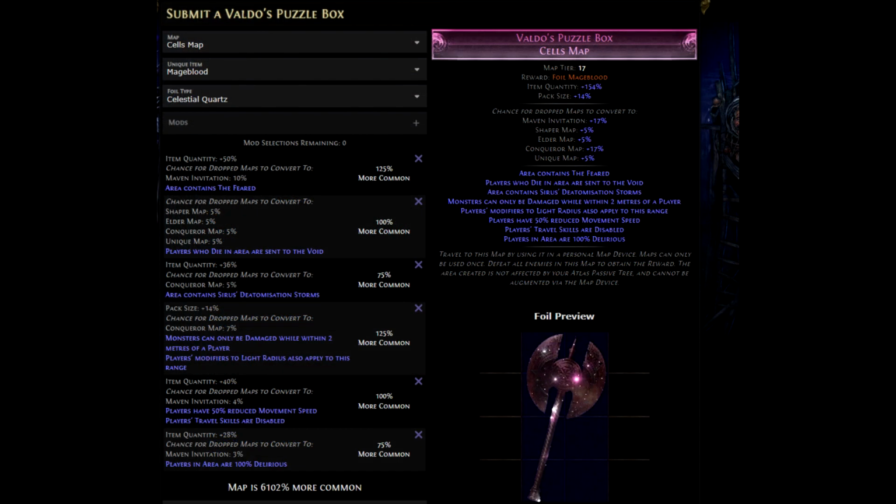Get a load of this map possibility I could make. I could make it right now. You have the Feared, you have the Cyrus Storms, and you must be near enemies to damage them. And you have 50% reduced movement speed and cannot use travel skills. And you're 100% delirious. Oh, and by the way, you will go to Void League, not if, but when you die. So I could submit this, you know, but I didn't want to make this map cursed.